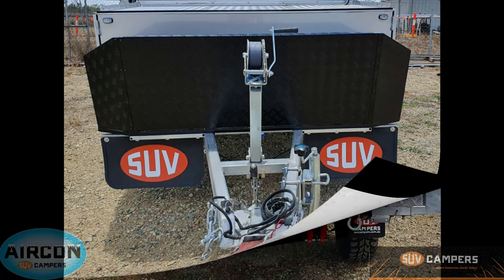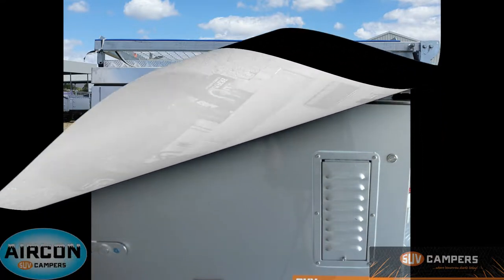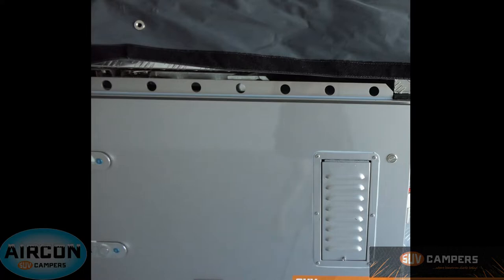At the front of the Teletrack you have two 4.5kg gas bottle holders, three 20 litre jerry can holders, and the aluminium checker plated stone guard. On the door directly opposite the pantry you'll see the positive pressure system. At the rear of the Teletrack you have one spare tire and one aluminium storage box. So when you're travelling along the dirt roads, all you do is push this button to turn it on and it'll push positive air throughout the camper trailer so no dust gets in.